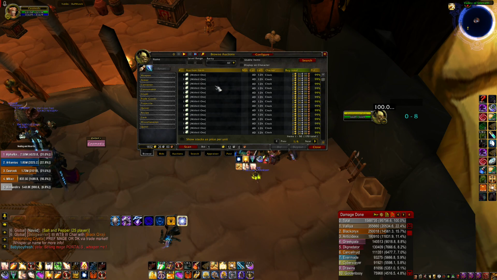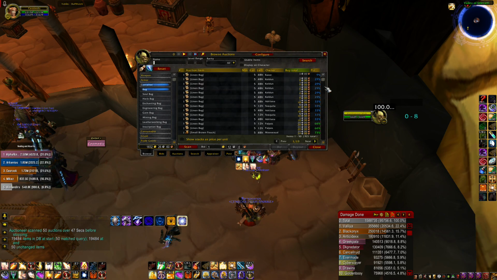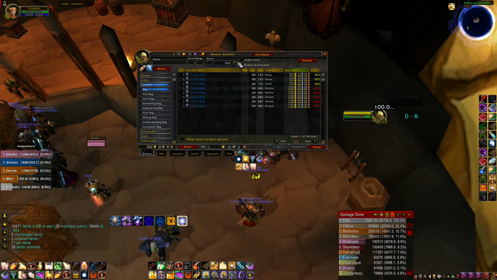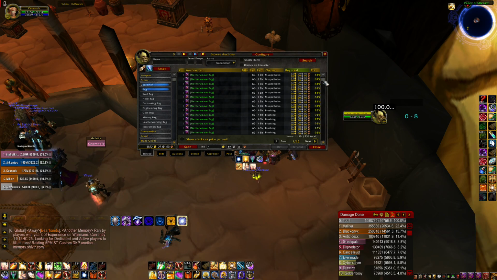Then I started dominating things like bags. Every player that is gonna make a character is gonna get at least some kind of bags. The bag that I dominated back then was this one. Let me try to find it. Yeah, these bags, I was dominating the market with this one.